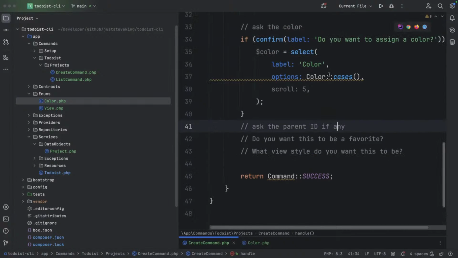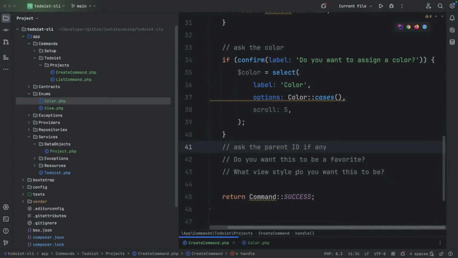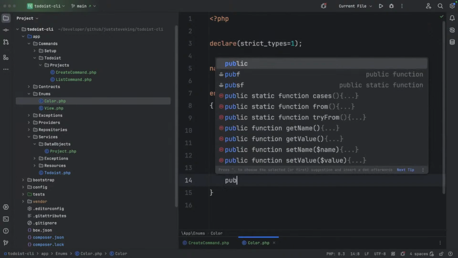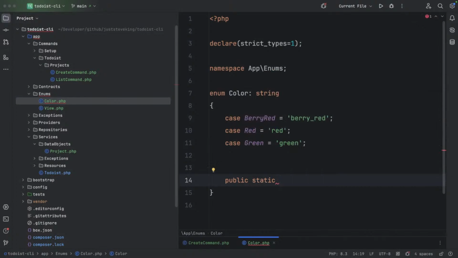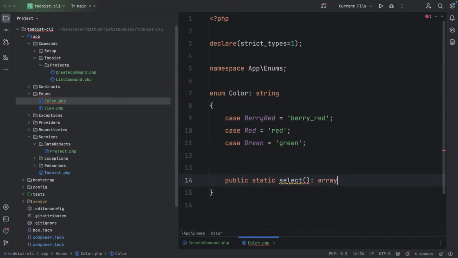Okay, so for this, for now, I'm just going to say public static function select, which will return an array. I need to add the word function, obviously. I need coffee. That's what I need. Coffee solves all problems.